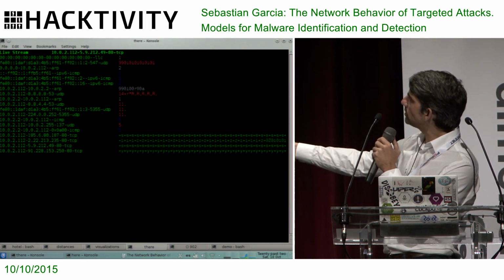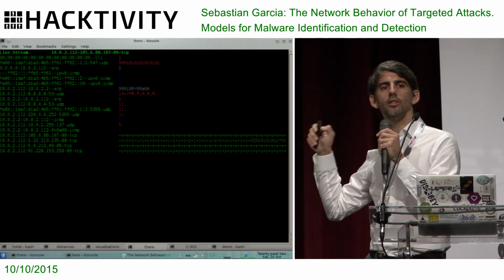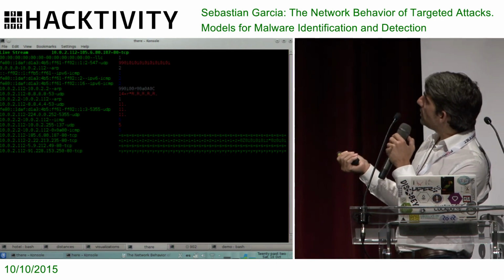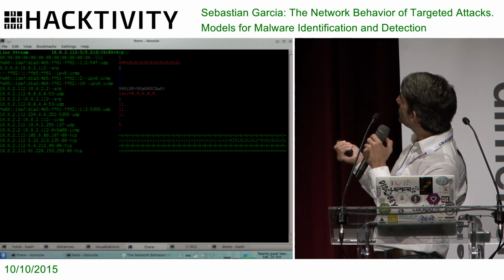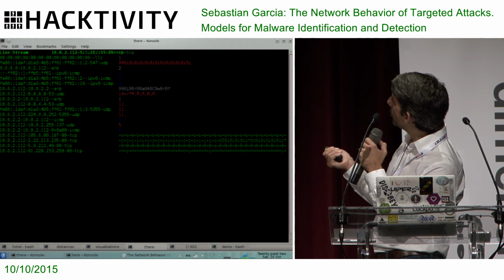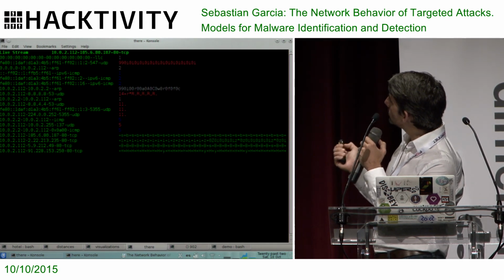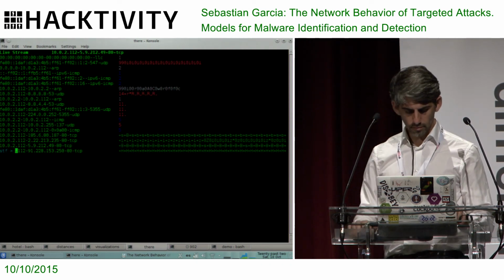So Murofet has different command and controls, and each command and control has a different behavioral pattern. Actually, we can know that this is a type of command and control, and this is another type of command and control. And you can see here it's completely sending. And now this one is periodic, and you can see also the pattern. You can see here also some timeouts. So this is how the letters look like.